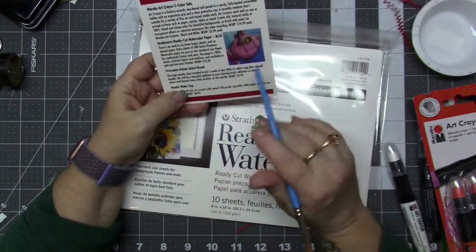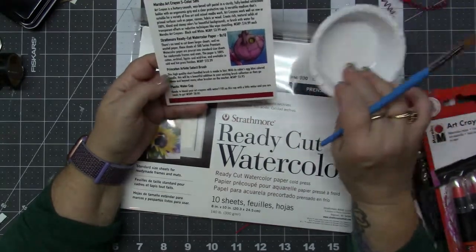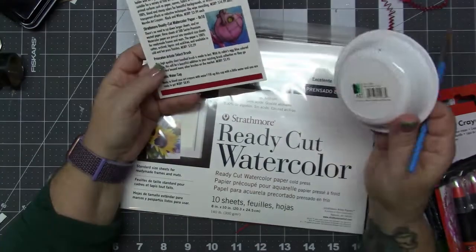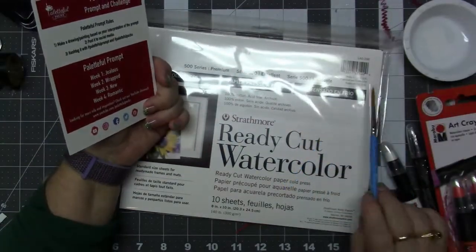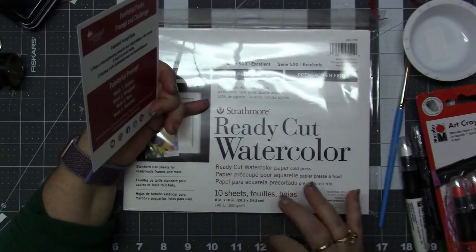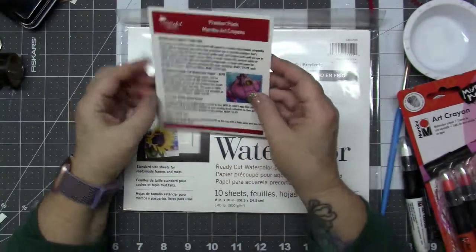And that's pretty much all they're saying. It's worth $5.95. And then this is the water brush, and it's 85 cents. So that's kind of cool to use that. So I'm really excited, y'all, to play with these guys. Because like I said, the only ones I have are the distressed inks. So I'm just wondering if they work the same.